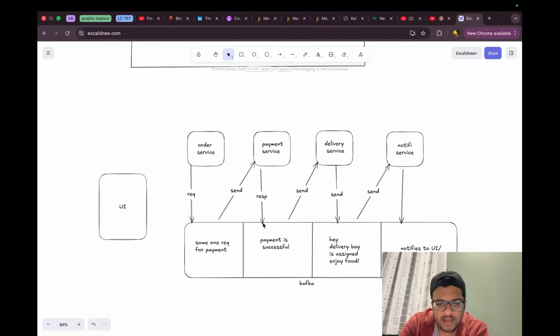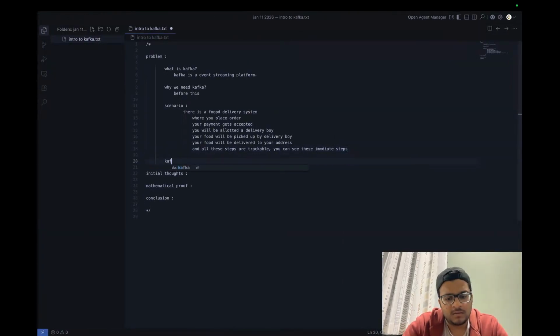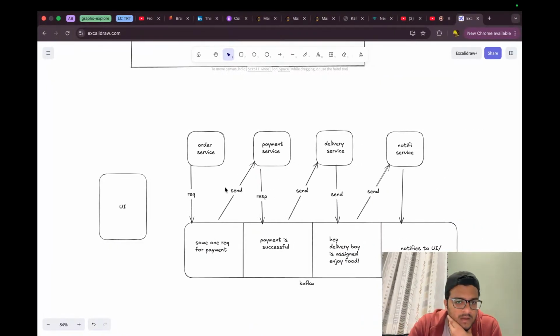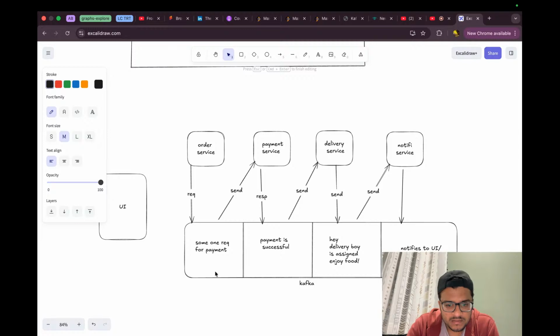And yeah, this is Kafka. You are streaming these events, you are storing these events, and you are doing something with each event. The action that each service does is to produce or consume. That's why there is a producer-consumer concept in Kafka. Producer produces events. Let me write that. Producer produces events. Consumer consumes events. There is nothing much to explain in that. The producer is producing the events and the consumer is consuming the events. And this is called a topic.